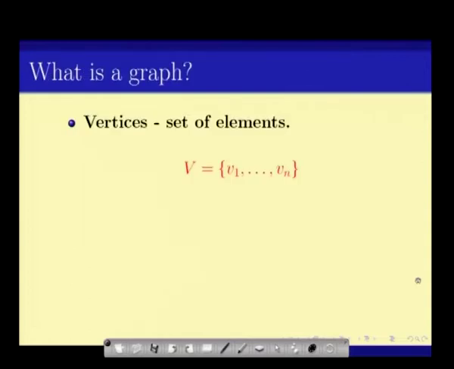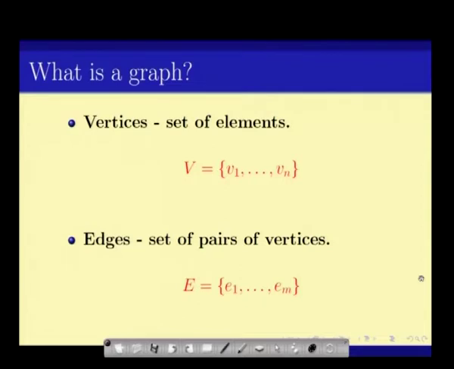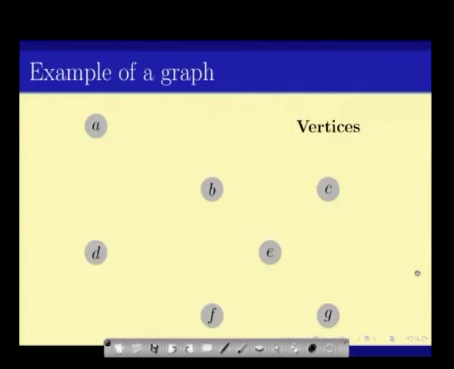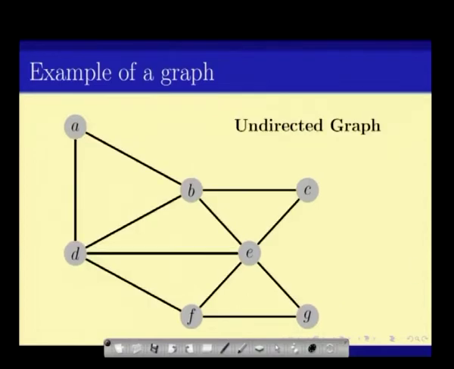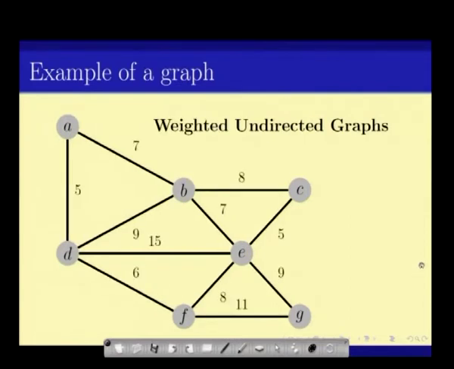So, to begin, we have been given a graph G which has n vertices V1 to Vn and various edges, which are pairs of vertices, E1 to Em. Now, here is an example. We draw these vertices on the plane as nodes or circular objects, and we represent the edges by a straight line joining the two vertices that correspond to it. This is an example of a graph, and we call it an undirected graph. Each of these edges can also have various numbers assigned to it, and we call it a weighted undirected graph. And these edges can also have some direction.